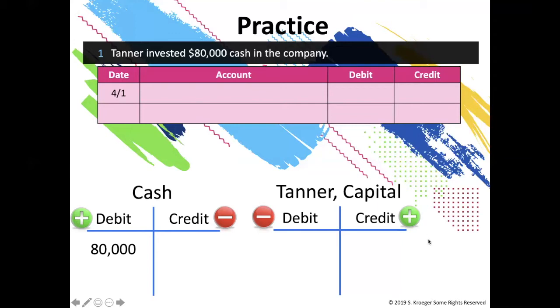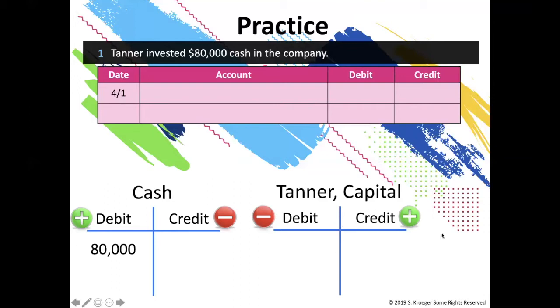Now, a trick to journalizing is that if you can get one of the accounts, you can get the other account because it would be the opposite. It's a little shortcut, but I do recommend analyzing everything first. So if we did the shortcut way, if we know that this is a debit, then we would have to do a credit here because debits have to equal credits. We can't just have a debit and a debit. That won't work. But let's take a look anyways.